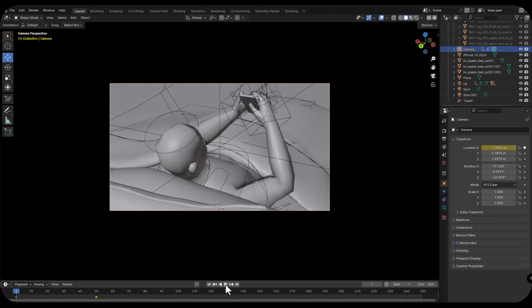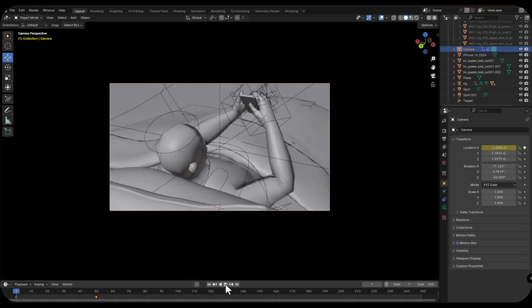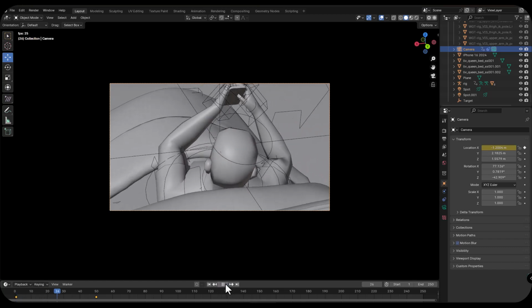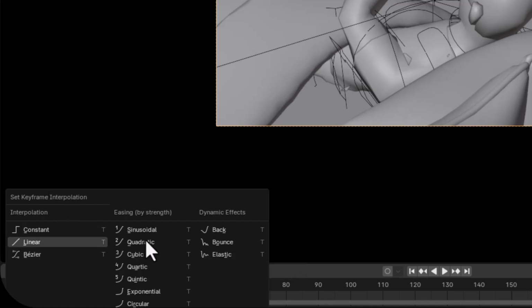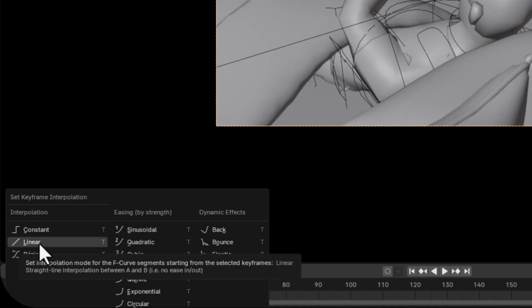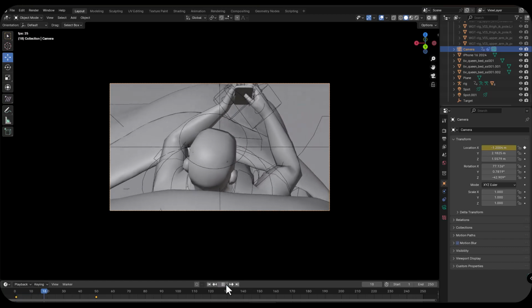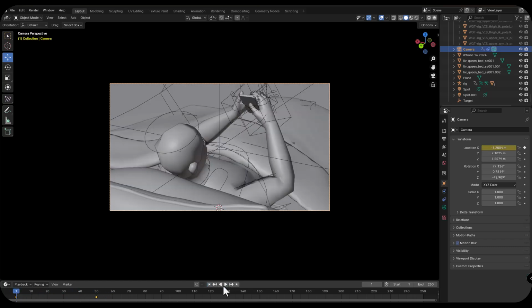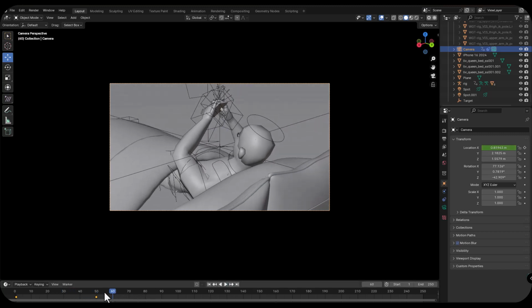But this is animation. It starts slowly, and then it slowly moves, settling into its last position. So this is not what we are looking for. I want linear animation. So what I do, I just press T here on the timeline, and then I select these keyframe interpolations. We have a lot of them here, but we have the Bezier and the linear. I'm gonna click on the linear here, and if I play back, I get this nice linear animation, like this. So now I'll delete this animation.